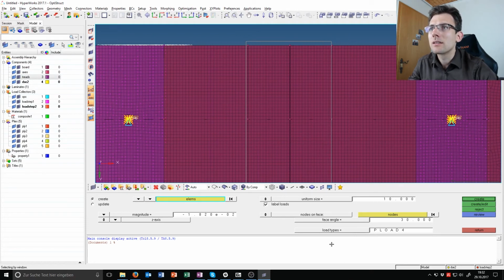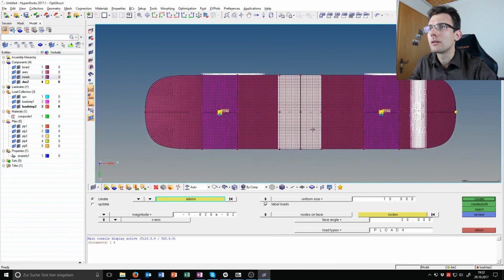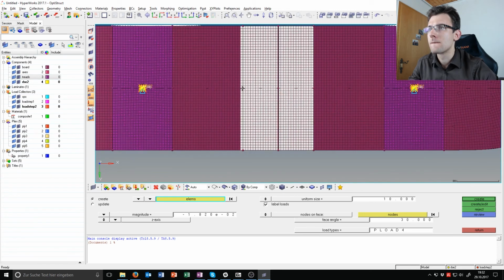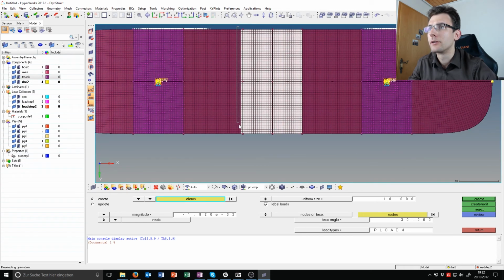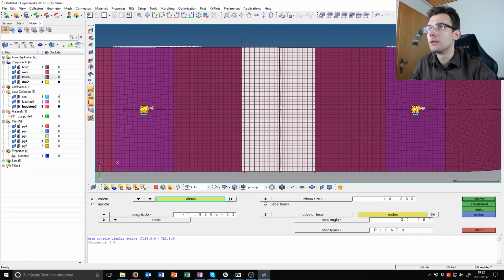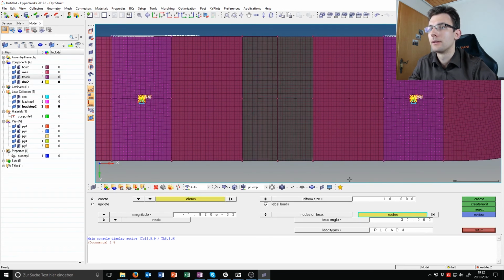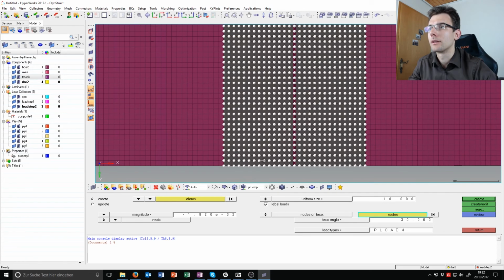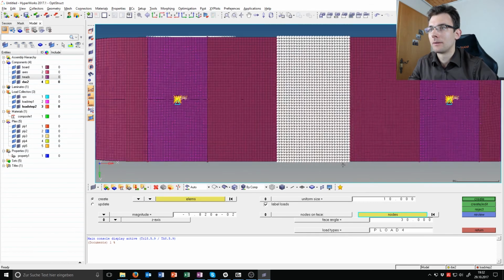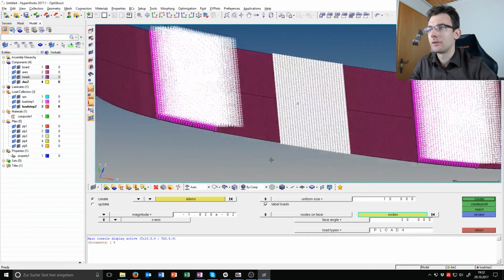So it's like those elements here, one layer too much, one too less. Okay, now we have to do it again with the nodes. Okay, that fits.